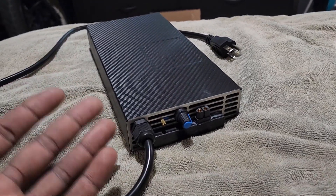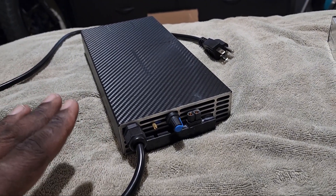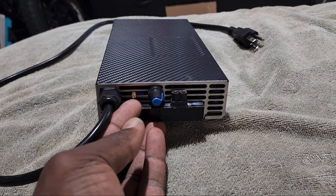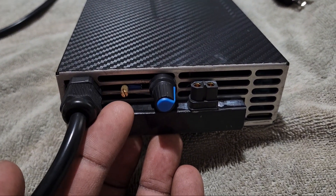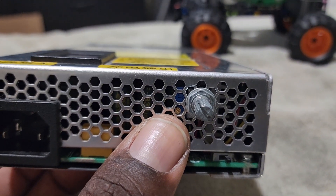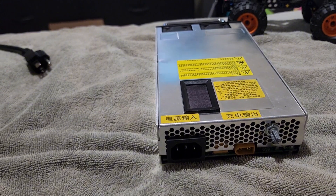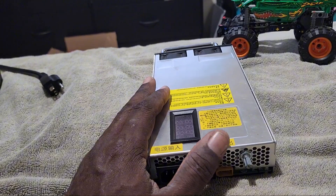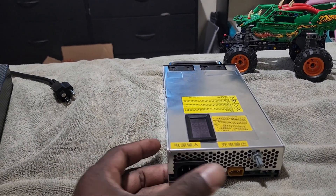The one on my left is more user-friendly. It doesn't have a switch to enable the auto-stop feature — it's already built into the charger. You've got your adjustable amperage knob and your adjustable voltage knob on the left, and you can see the voltage knob is sticking right out of the charger. On the one on the right, you actually have to use a screwdriver to go in and adjust the voltage. This one maxes out at 100 volts and 15 amps.